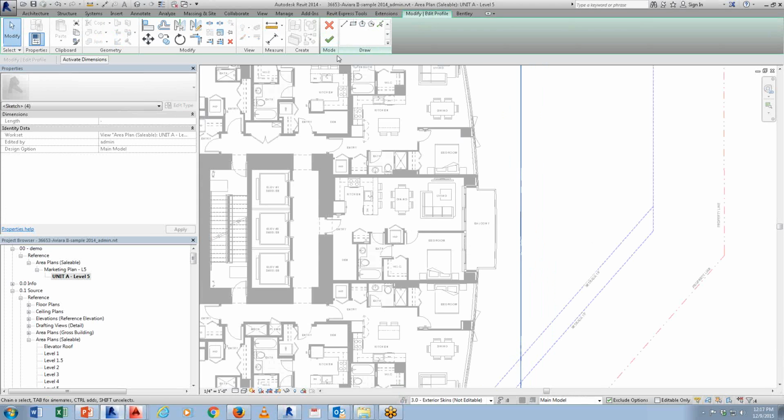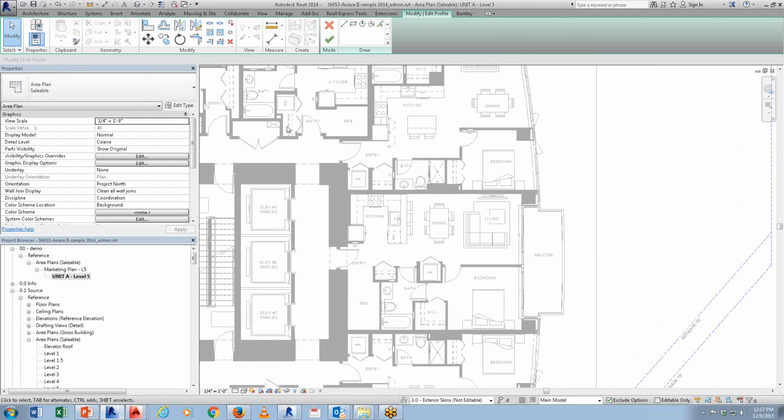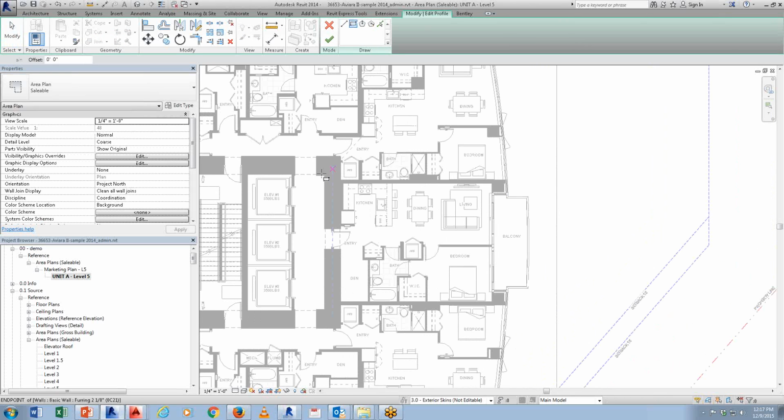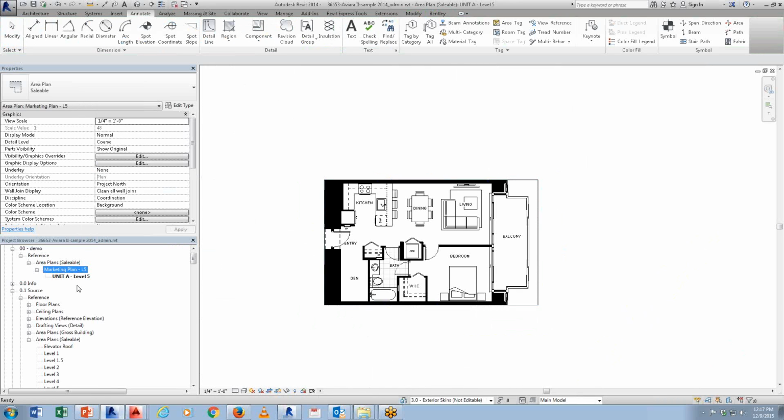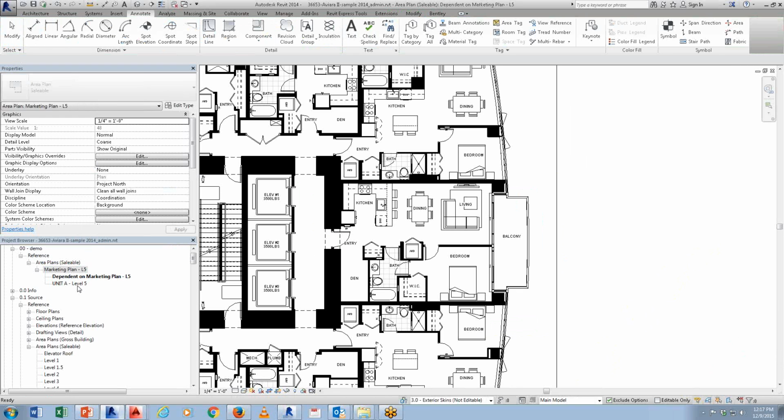Now, you could go very, very creative, okay? What I'm going to do here is I'm just going to put a rectangle, just do like that, and then just say enter. I'm going to do another one just called the unit B, okay, duplicate with dependent. Now, why do I use duplicate dependent rather than just duplicating? Any ideas?